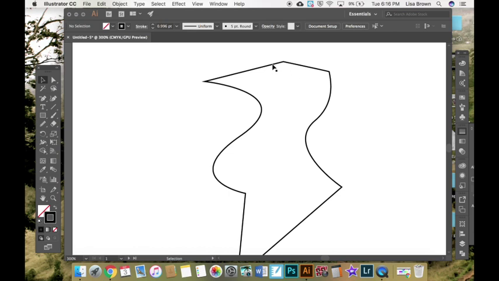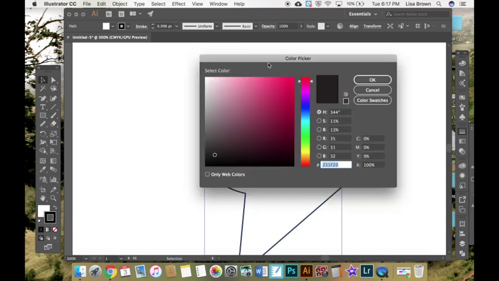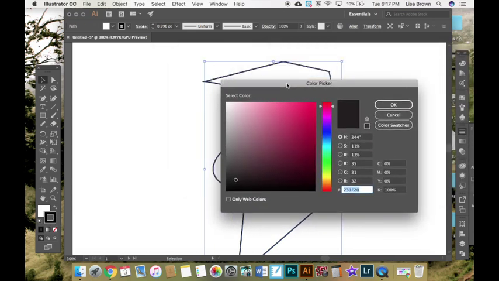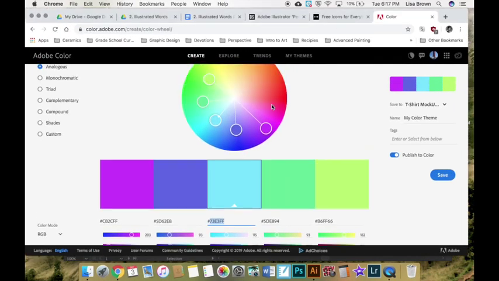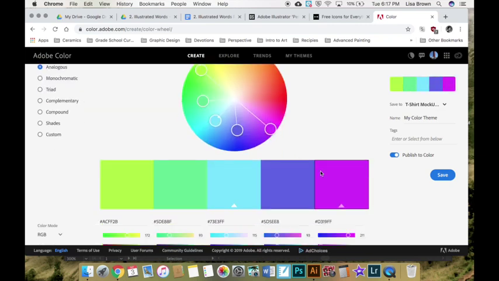The next thing I want to show you is how to change the color of your shapes. You can do that using the selection tool or shortcut V, and you can click on your shape. Down on the bottom of the toolbar on the left, you'll see that there is a box and then a solid square as well. The box here is the stroke. If you double click on the stroke, you can edit the color, which is the outline following the path of your shape. And if you go to Adobe Color and play around with selecting different colors, you can choose a color that you want very precisely.